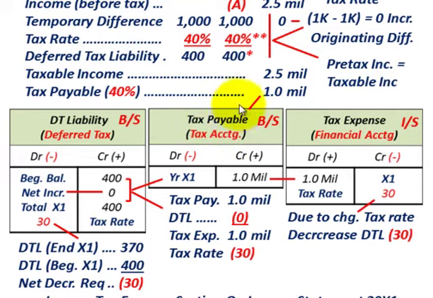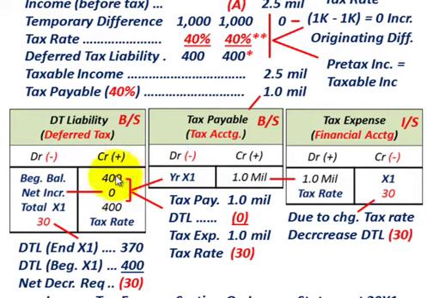So that's really our current amount here of taxes. That's what we calculated up above: 40% of the $2.5 million gives us $1 million for our tax payable on our balance sheet. Now, this is where we're going to have to deal with this change in our tax rate for our deferred tax liability. This is how we calculate our tax expense, and we'll look at it first by not considering the change in our tax rate.